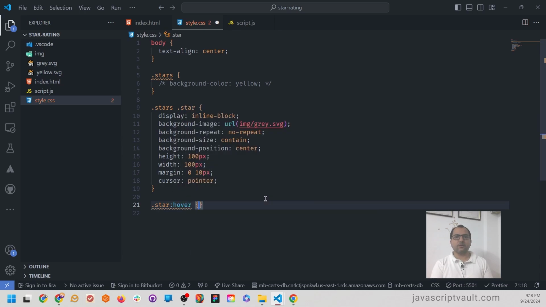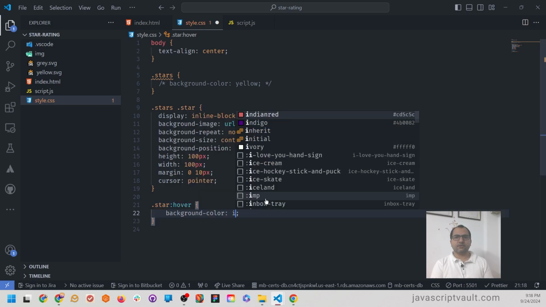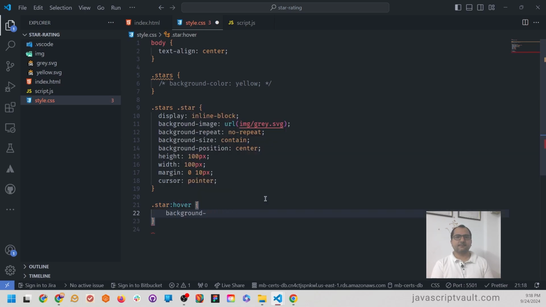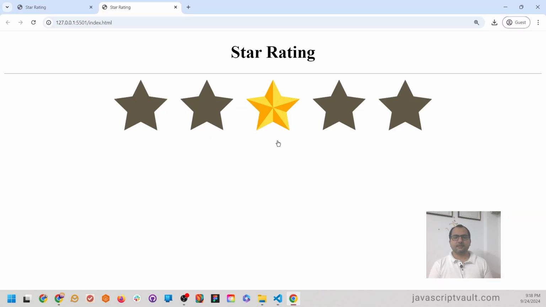So star hover, background image should be URL image yellow.png. See, awesome. Whenever we hover any star, that star is changing the background picture. Okay, we are one step closer.